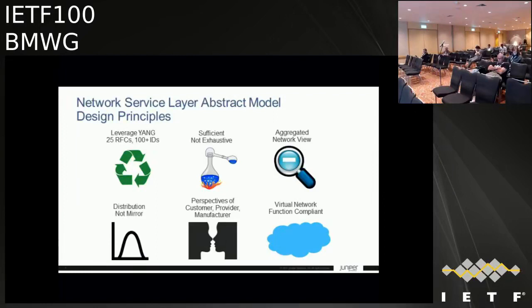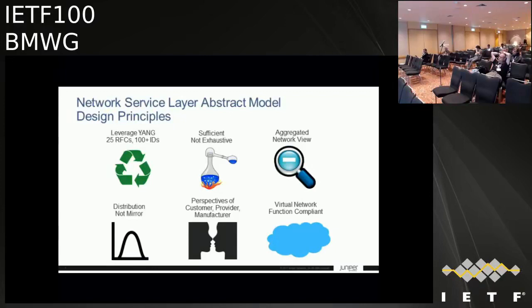An additional set of rules we have to introduce is the distribution model. We're not trying to mirror exactly how the network is operating, but instead we're trying to abstract the distribution model to use very few parameters to model the existing set of routing entries, MAC database, or tracker profile.